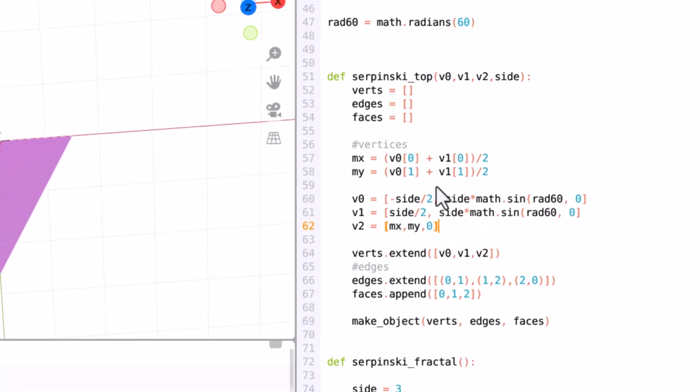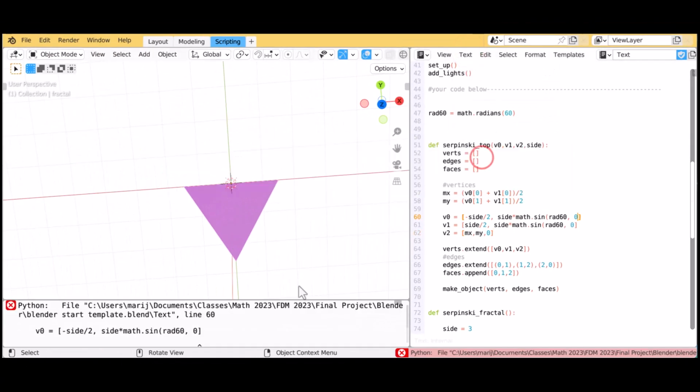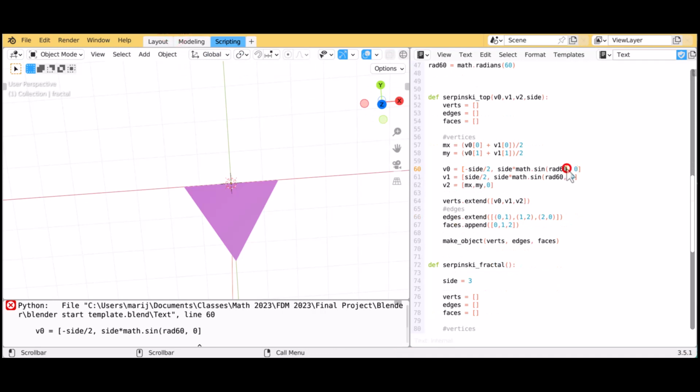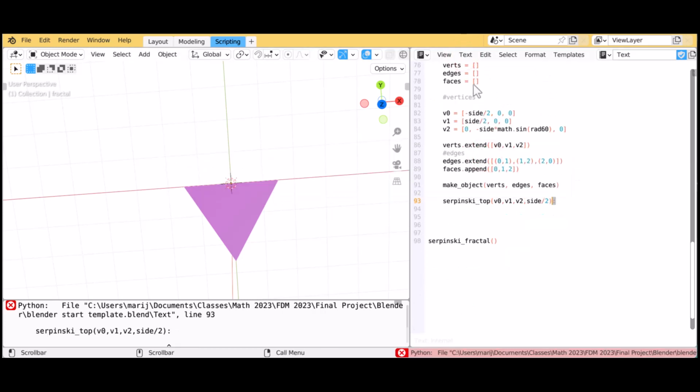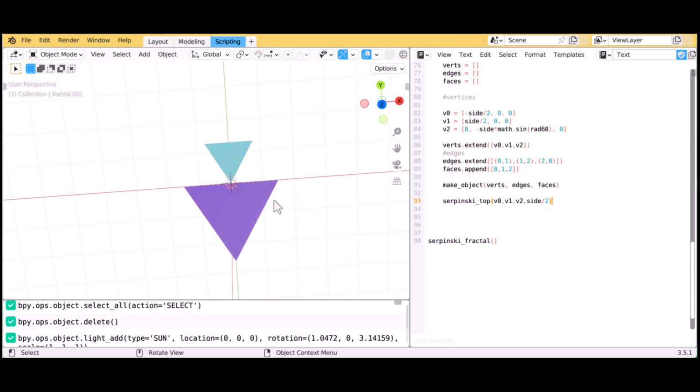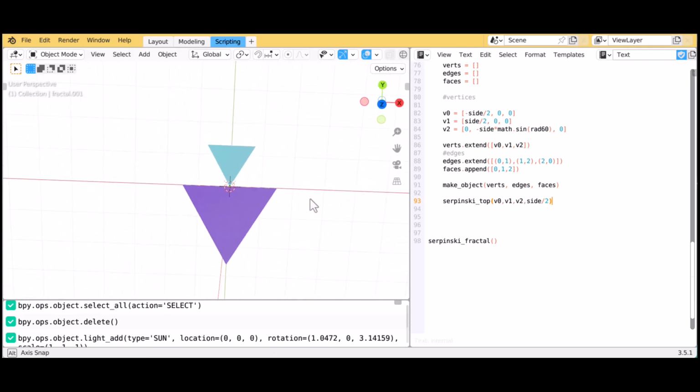So did I check it? I'm going to check it on C, run. I'm going to look at this, and it looks like I forgot to close this. This is a function. It needs to calculate its value, and I didn't close it. And there's another little error. Yeah, when I call the function, I don't need these. Okay, so there it is at the top. It looks pretty good.